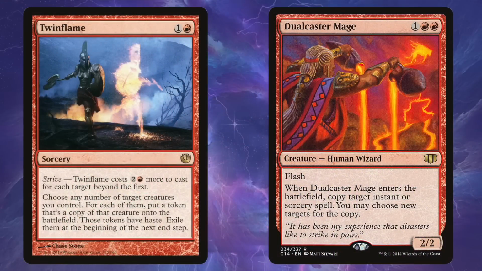Okay, that sounds great. All right, so the next one that we're going to talk about then is Dualcaster Mage and Twin Flame or Heat Shimmer. I like this one. I love this one. This is a great mono red combo. Yeah, you need a creature in play. You cast the Twin Flame targeting the creature. You hold priority before you do anything else, and you cast Dualcaster Mage right on top of that Twin Flame.